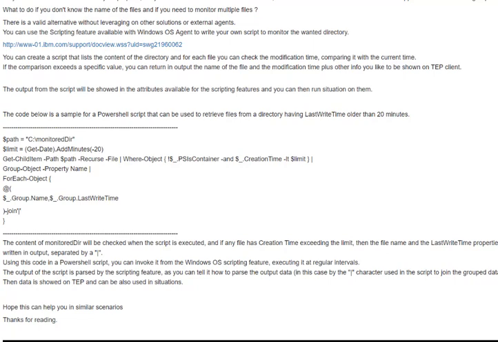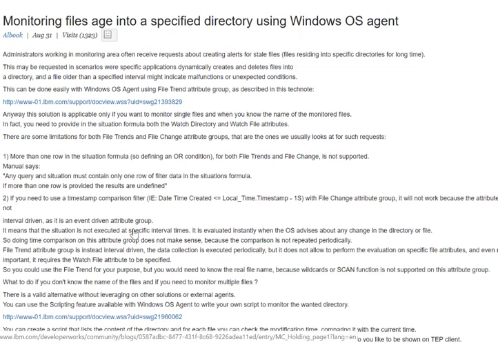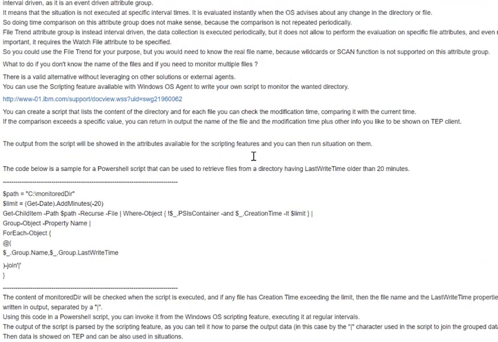So yeah, with that script, you can retrieve files from a directory, and then the output data can be shown on tap. So I think this one is a very useful one, and it provides multiple ways of achieving the same kind of behavior that you want to achieve in different sort of scenarios. And this neat PowerShell script is really what impresses me the most.